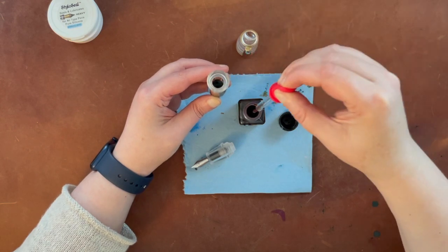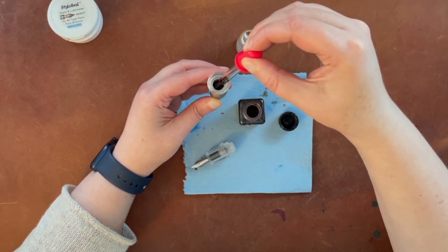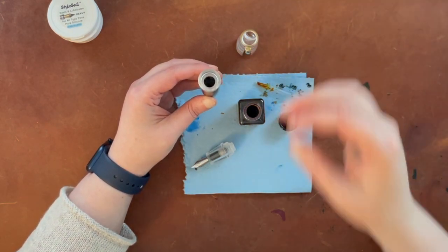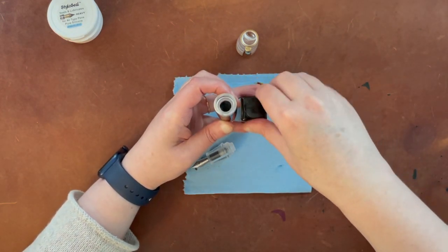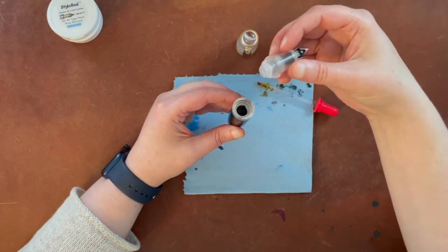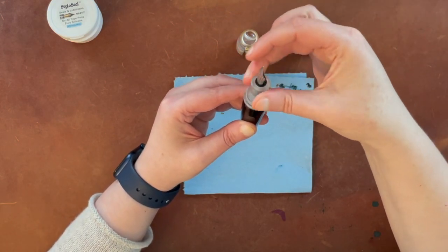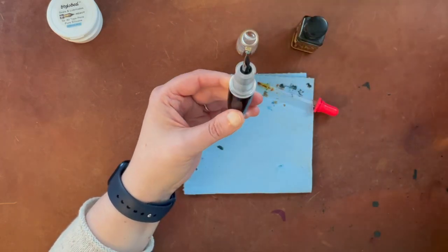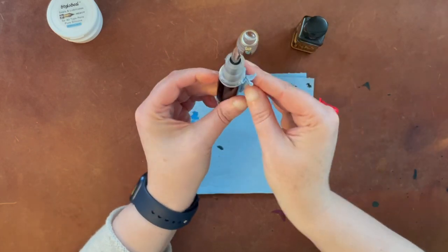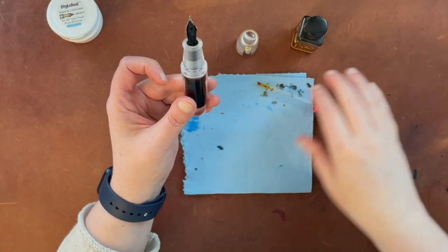I'm just going to keep filling until I'm almost to that top — that's so close I think I'll stop there. I'll rinse the dropper out by squeezing it in and out into a cup of water. I'm going to close this really carefully. We have our silicone grease on there, so I'm just going to twist it — it definitely feels like it's creating a pretty good seal. I'll tighten that up; it really can't be over-tightened. I'm going to wipe this off quickly, and I'll throw this little piece away so there's no cross-contamination.